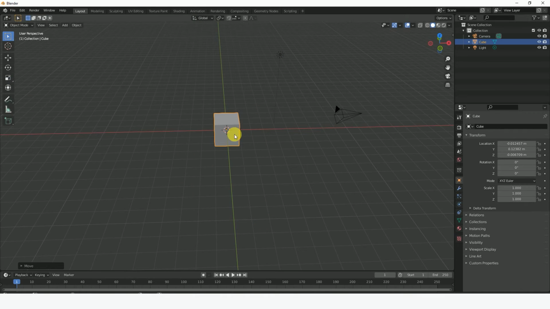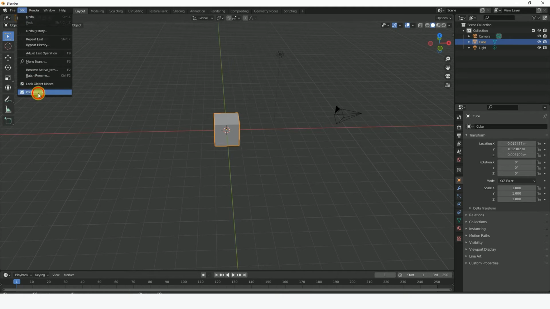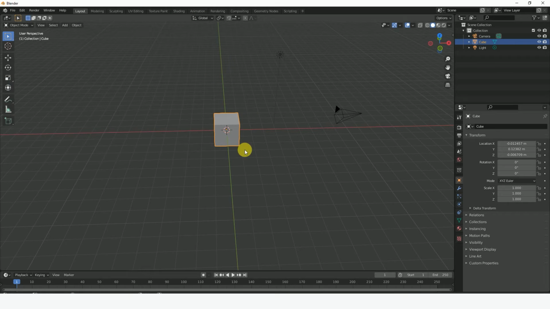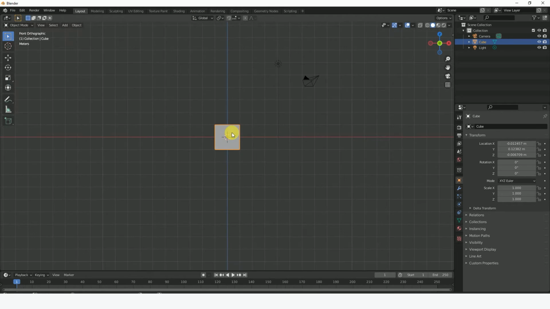If I tell this object I want to go to the front view and I press 1, which is supposed to be my front view, it's not going to respond because I've disabled the numpad. So what I need to do is go back to user preference, that's Edit, Preferences, then go to Numpad, Emulate Numpad, and enable it. Then let's save our setting. Now let's close. So now if I want to move to the front orthographic view, once I press 1, it takes me straight to the front orthographic view. This is the front of the object I'm working on.